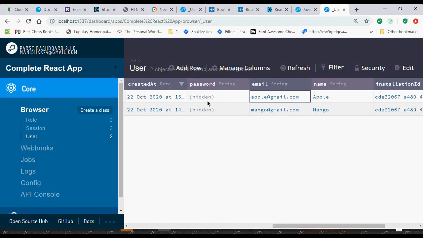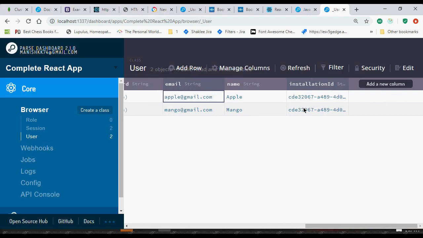You cannot see the password because password is a secure thing, and even on production you won't be able to see the password of the users. And with the installation ID, I can see the installation ID is the same. So I can assume that these two were coming from the same machine. So I keep it the same.